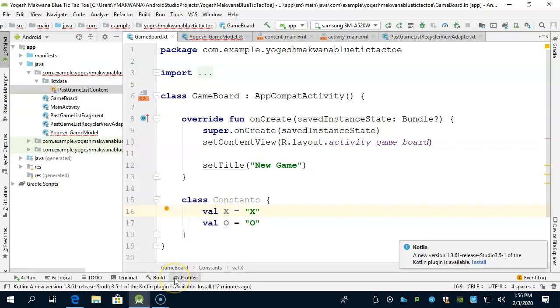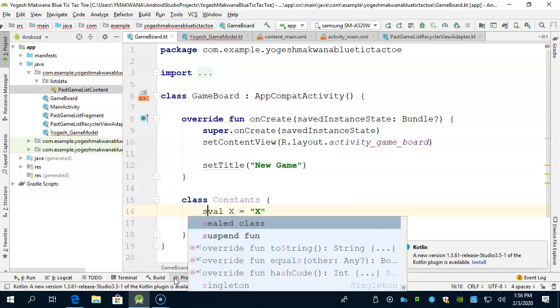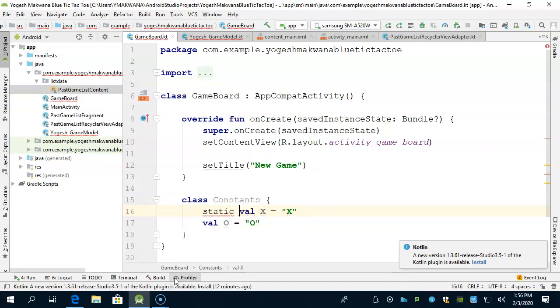So what is the equivalent of static? Have you seen this keyword static in Java? So who can tell me, let's say if this was a Java class and the keyword static was there, it's not a valid Kotlin keyword, what would it mean in Java?